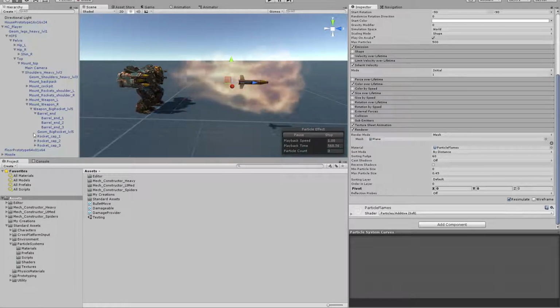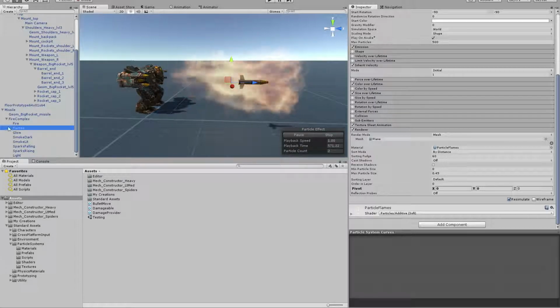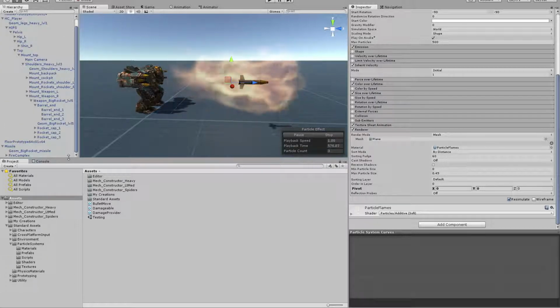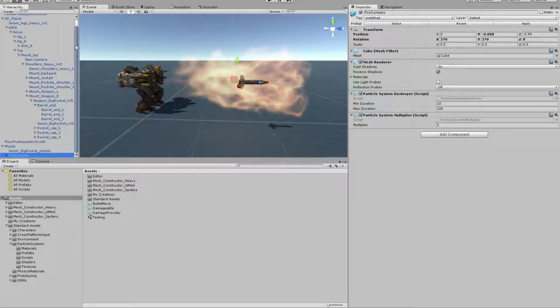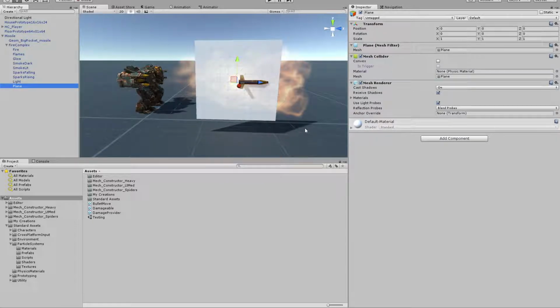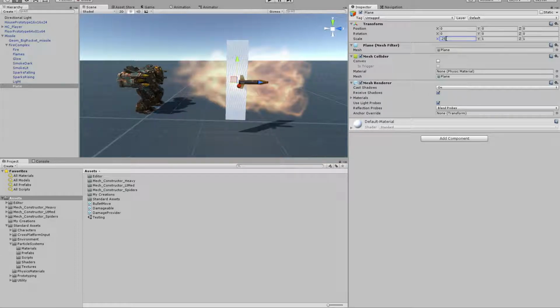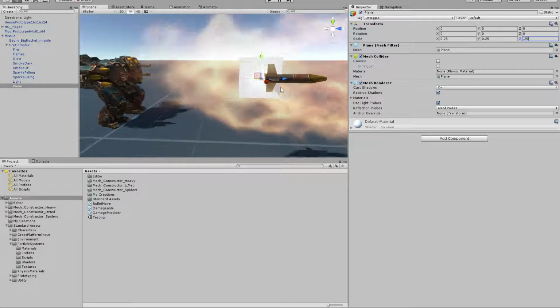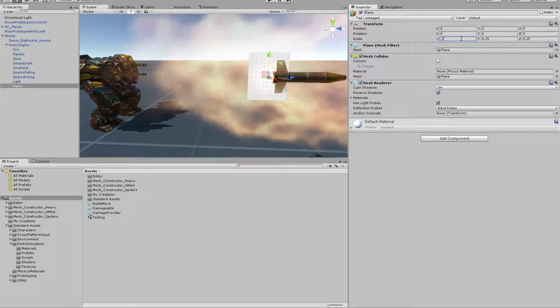So I need to add a new plane to the world, like the size of that fire. Create a 3D object, a plane, and, gosh, I want to use different controls than this. Well, that would be great if we were shooting fire missiles. Yeah, exactly. Let's see, 0.125. Gosh, that's huge. 0.125, 0.125.